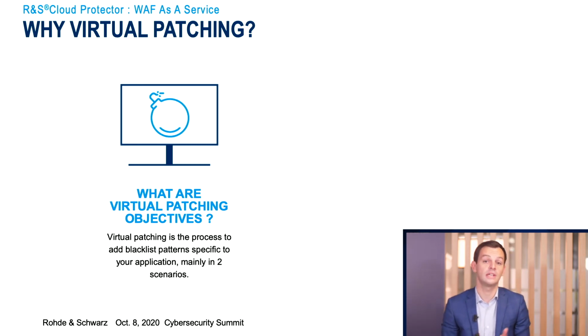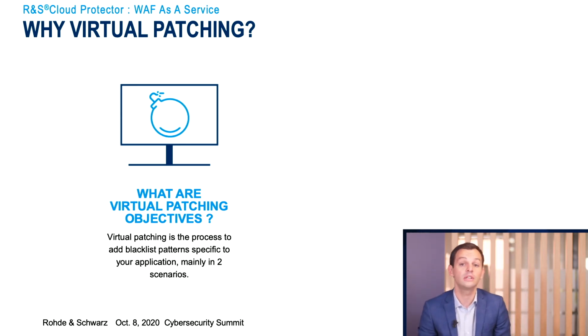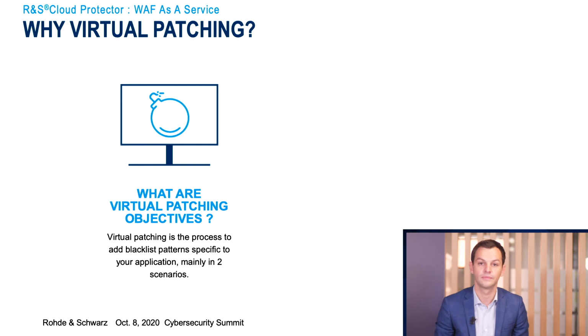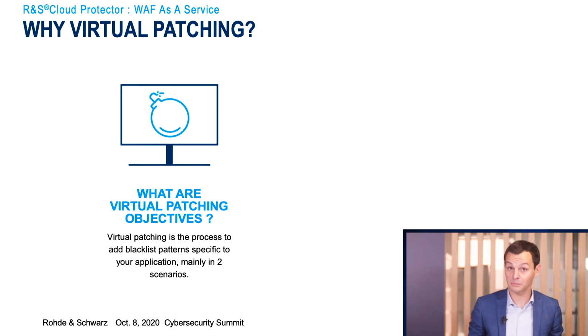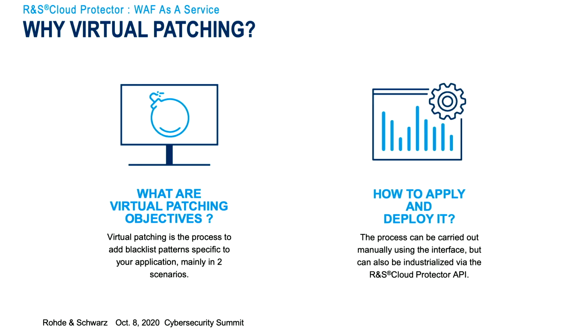Your application is vulnerable to a brand new CVE that is not covered by the default security engines. You need to patch the vulnerability until it's covered by the updated engines provided by Rohde & Schwarz. Or you are using a bug bounty program and a hunter discovered a vulnerability that is not yet protected by Cloud Protector.